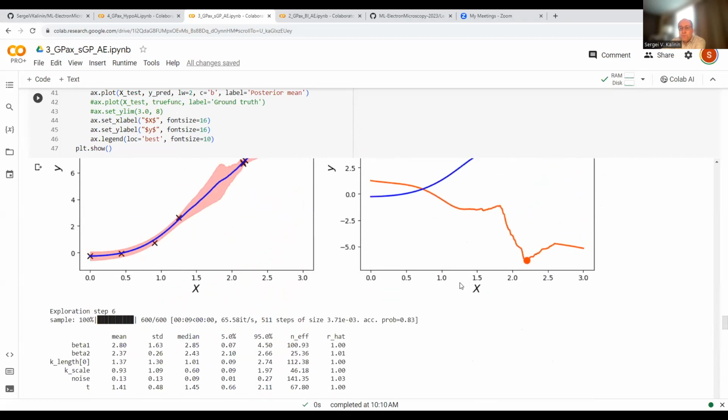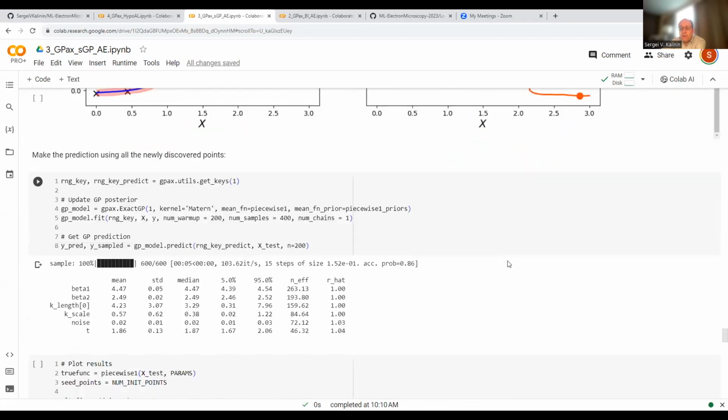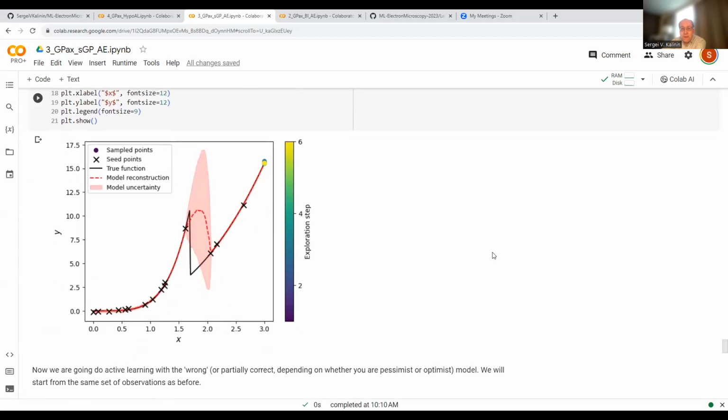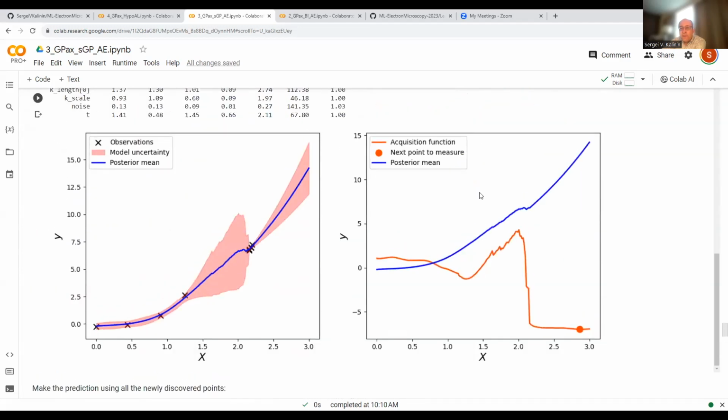So if we choose our exploration strategy to be rigid, we can very easily come to the scenario when the algorithm makes some supposition about where, for example, is the discontinuity. It starts to explore points around this location, and then it can get trapped in the local minima. So there are several ways to avoid it.